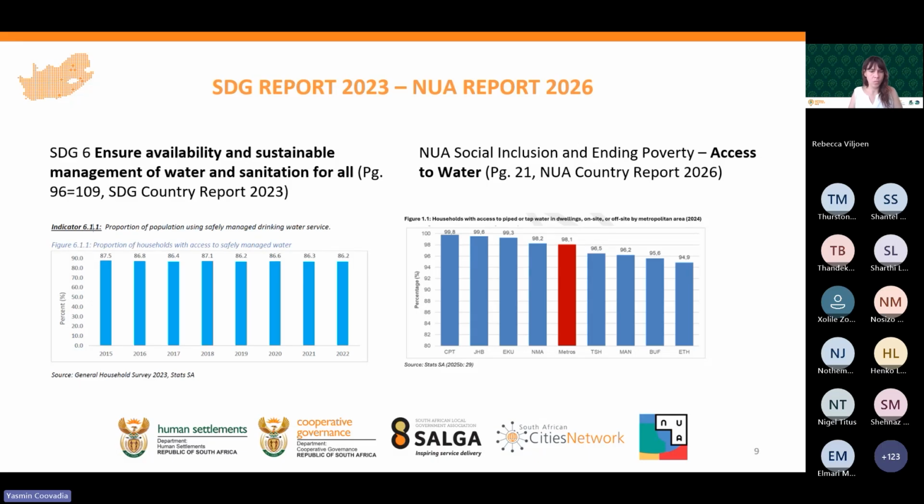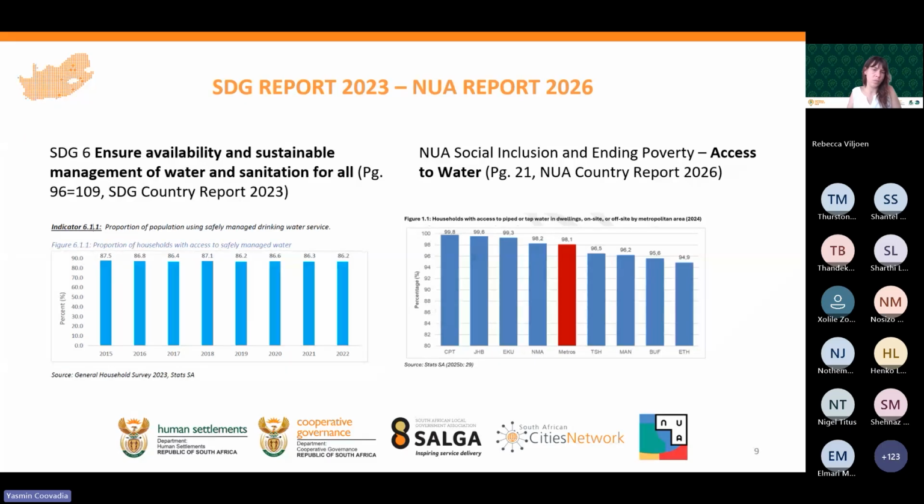If you look at the SDG country report for 2023, on the left-hand side of the screen, you'll see the way in which they are required to provide the information. So anyone doing an SDG report also has guidelines on how to present the information. And this is what was presented in the 2023 report. It gives you progress over the years. So you see the slight change and the disaggregation part that comes in with the New Urban Agenda report. But to get to this kind of level is fairly challenging.